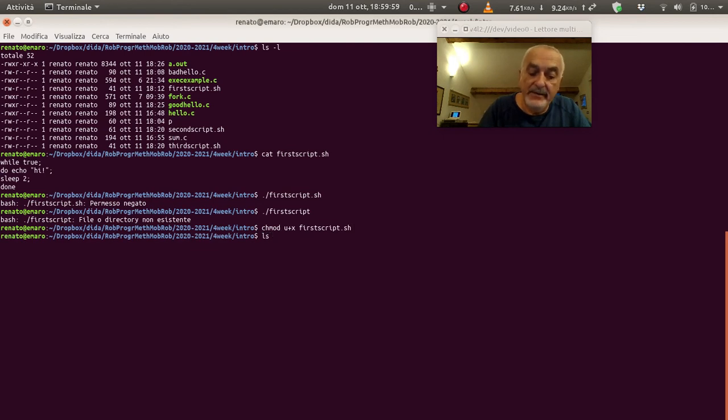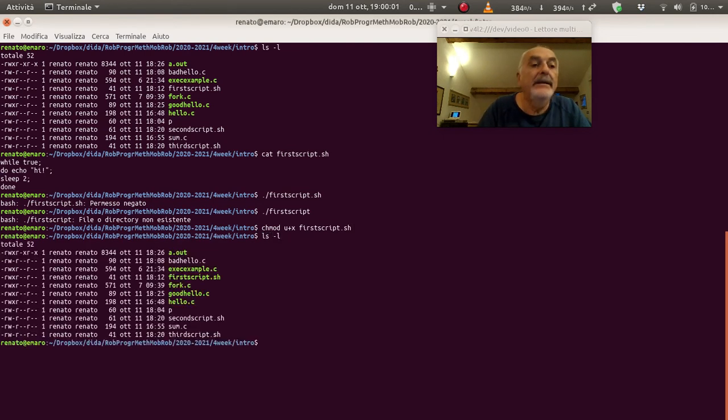So if I do this -l, you see that first script is now executable for me, just for me, not for the group, not for all users. So I can write it, and in this case the automatic completion works, tab, and the script acts in the same way.